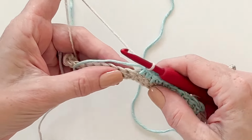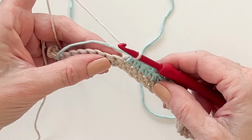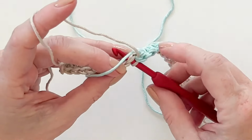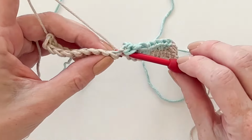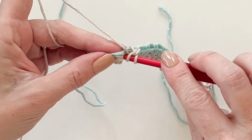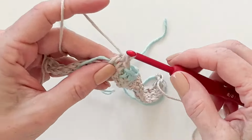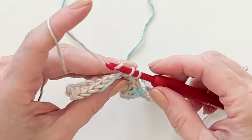Now, this time, if you notice, I lightly pulled on that yarn before going through, and now we will crochet over the teal color, aqua mist, starting with a single crochet and carrying the aqua color along the row.